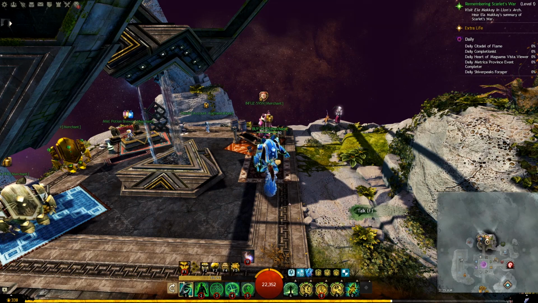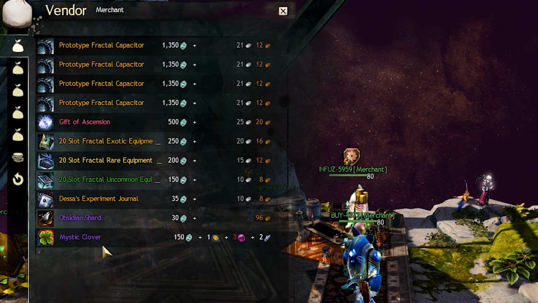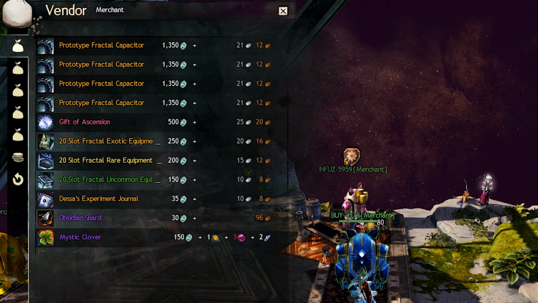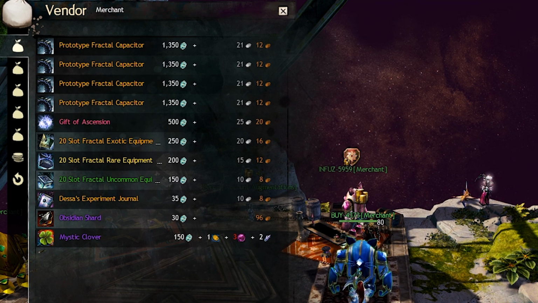Next, talk to this vendor, Buy-43, which is one of the fractal vendors, choose the first tab, and the last option will be Mystic Clovers. You can only buy 2 maximum per day. This is one of the many good reasons you should try and do fractals every day, even if you will do it at low levels. And if you are not sure how to start with fractals, I have a complete video guide for that.